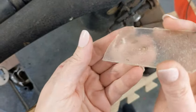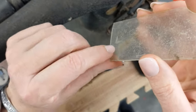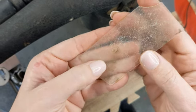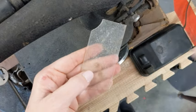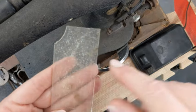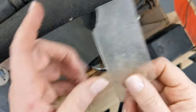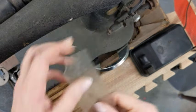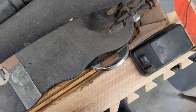So this is the right side. If you can see, it's got that little divot. It does have a lot of air bubbles. I don't know how to get rid of the air bubbles because when you mix up the epoxy, it kind of does that. But it looks kind of like antique glass, and it's the right thickness. And if I slide it in, it fits.